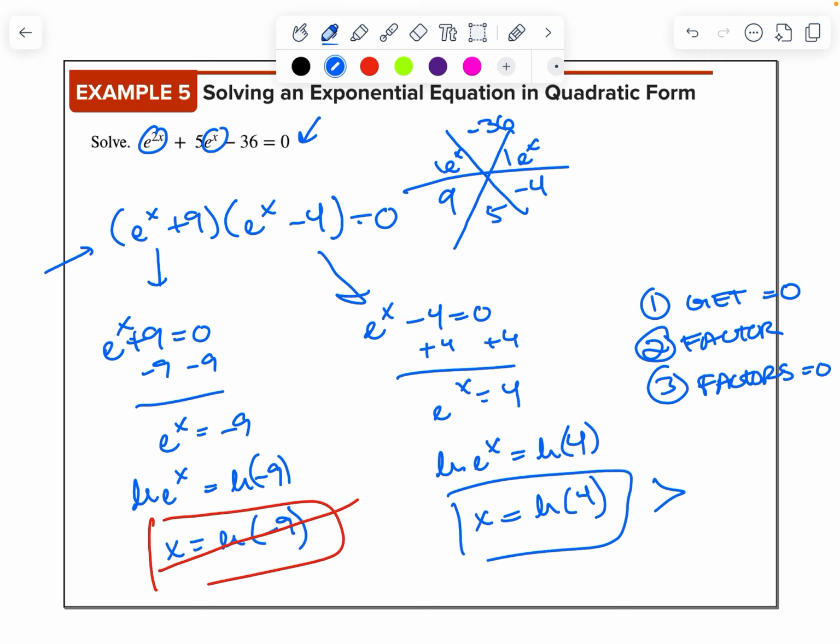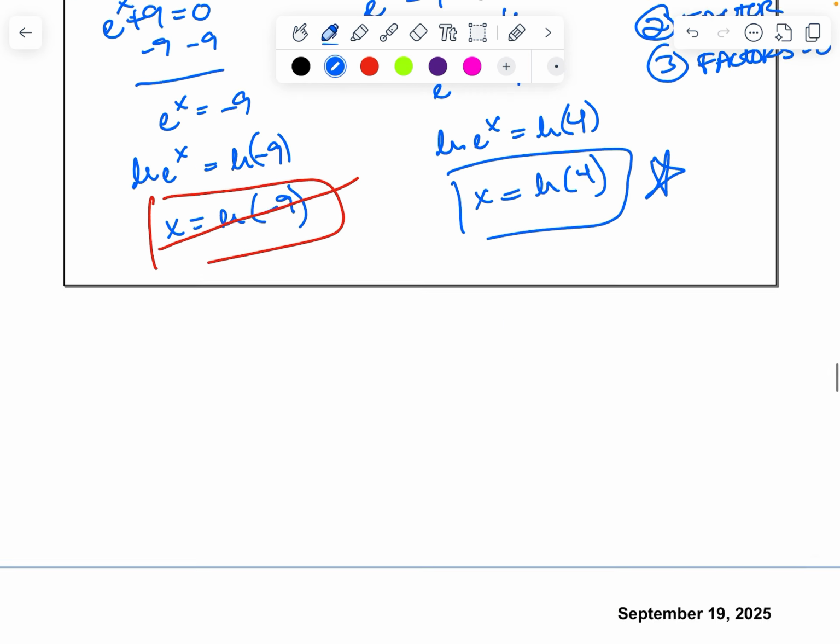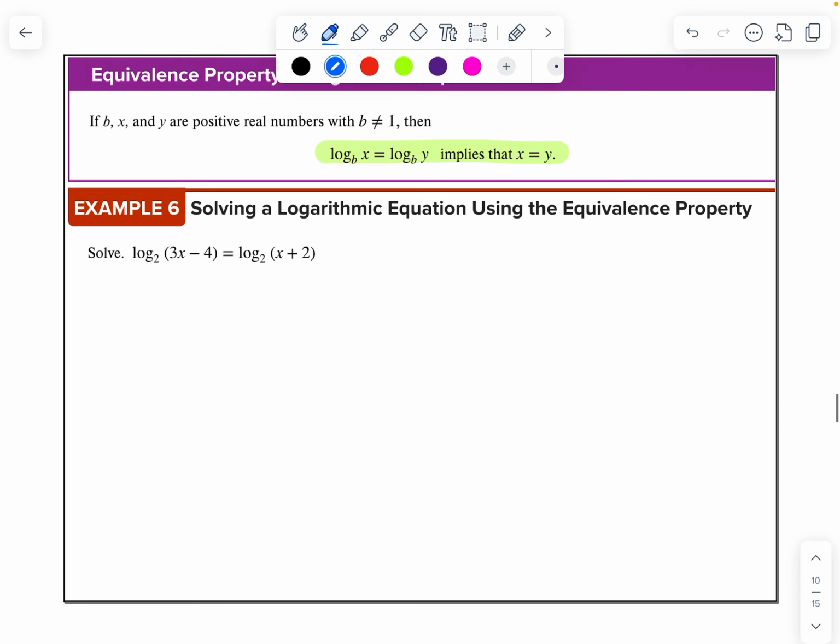All right, the inverse of that rule, right? We can do the same thing with logarithms. If we have log of a base with log of the same base, see this, the b and the b, if the bases are the same, then x must equal y. You see that? This is our equivalency rule.